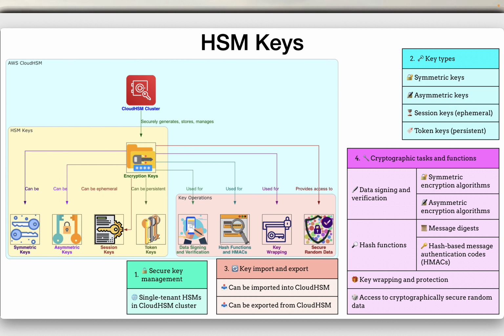And keys can also be used to complete common cryptographic tasks and functions. So you can perform cryptographic data signing and signature verification with both symmetric and asymmetric encryption algorithms. You can work with hash functions to compute message digest and hash-based message authentication codes, HMACs. You can wrap and protect other keys, and you can access cryptographically secure random data.